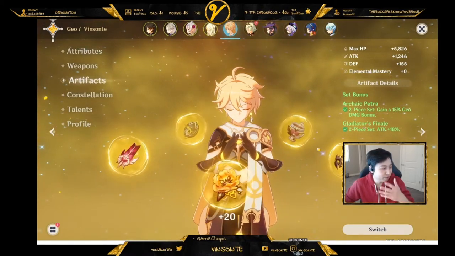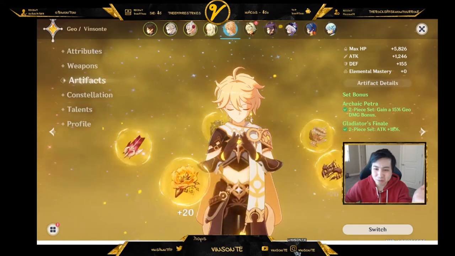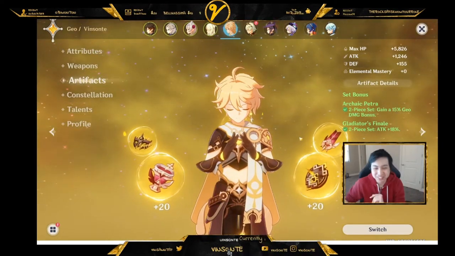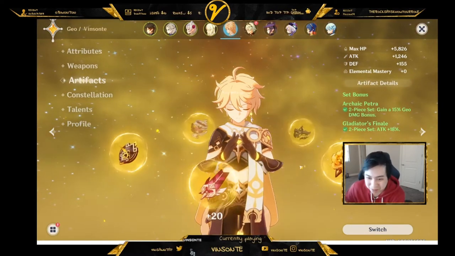I don't know why people need to run Noblesse on him, because more of his damage comes from his rocks, not his ult, but sure, whatever. This is my opinion here.